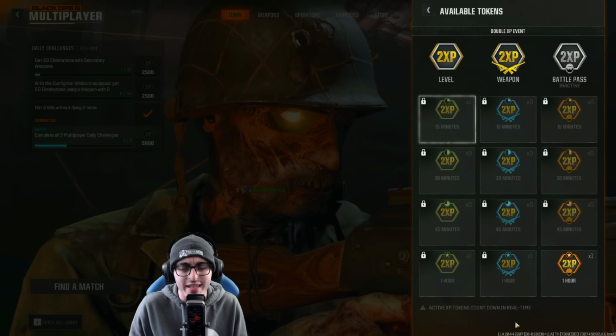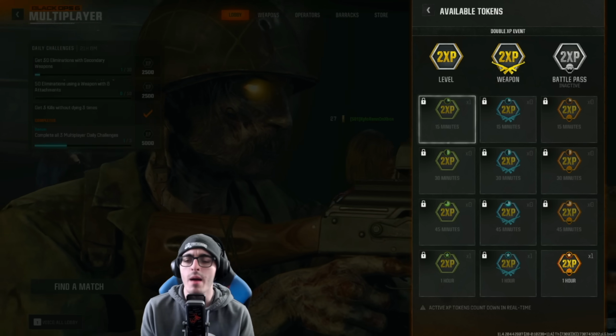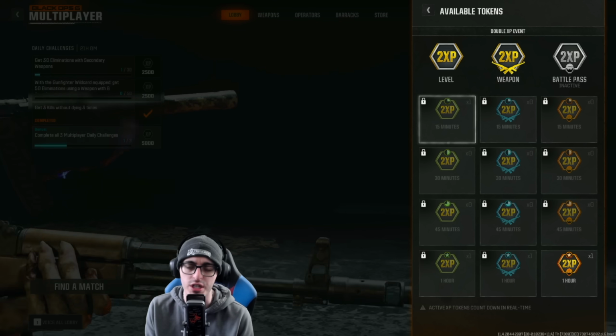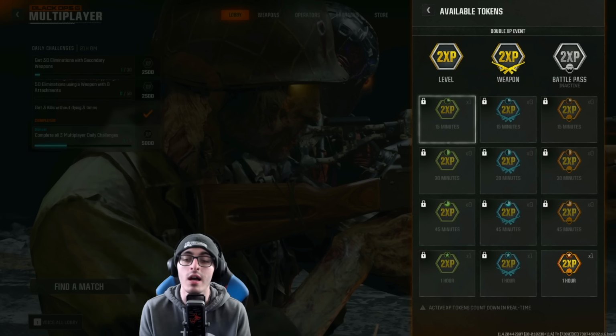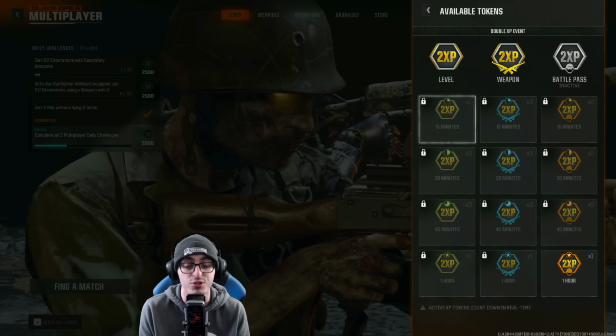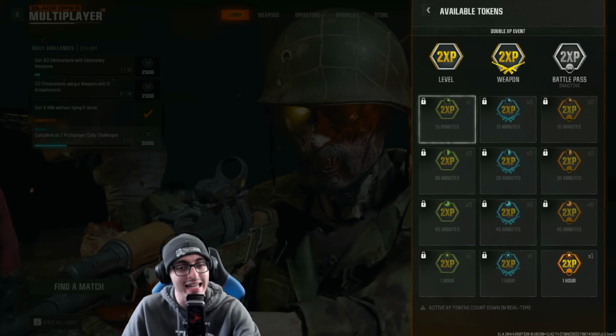But the last thing I'll end with is that the double XP weekend did get extended until tomorrow, November the 5th, because there was an issue with XP earn rates on Friday. They ended up pushing the conclusion of the XP event until tomorrow. So make sure you guys level up, make sure you guys get your weapons progressed through as much as you'd like, and also make sure you take advantage of those double Gobblegum earn rates over in Zombies. But that is about it.